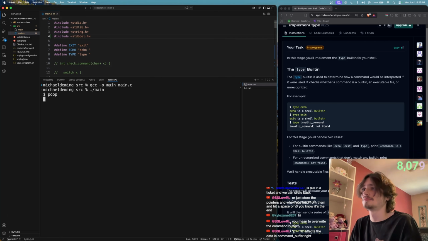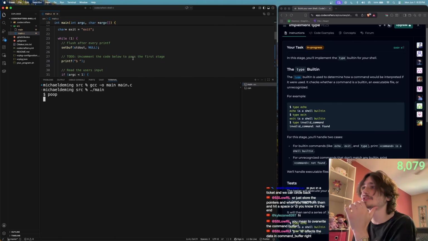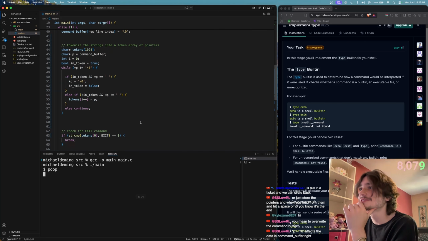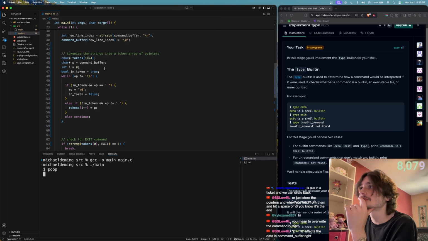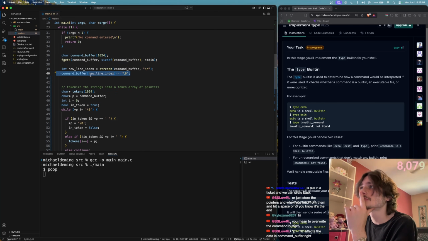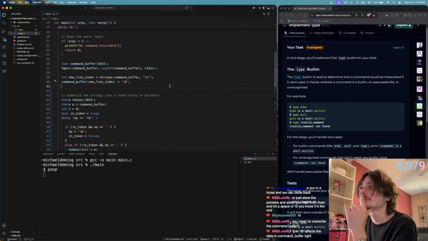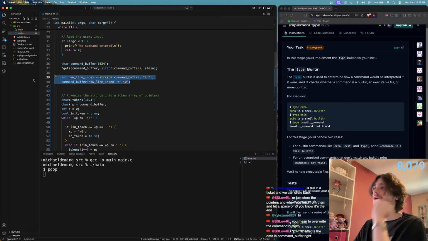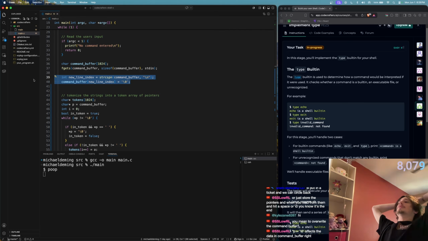Okay, it should say command not found. Shoot. It's tokenizing. We replace the \n using strcspn and our command buffer new line index.